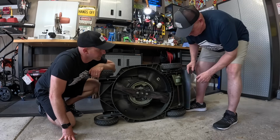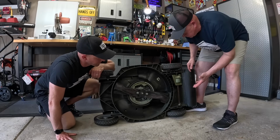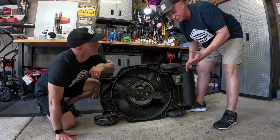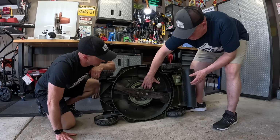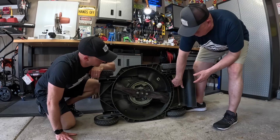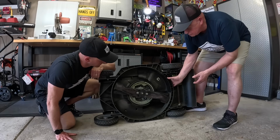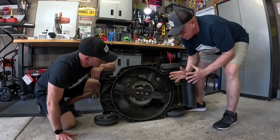Here, this is a rubber flap that's going to last. It's hard to rip rubber unless you really do some damage to it. The mechanism: you've got a belt inside, and that is engaged by the transmission here. And you can't see in here, but I'm reaching in and actually touching the same belt that's moving over there. So very visual.